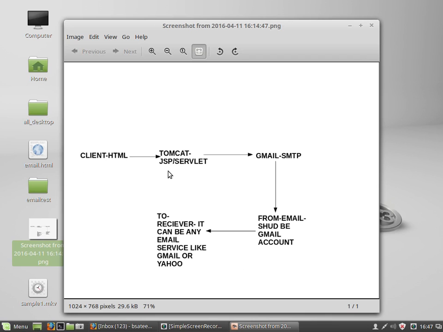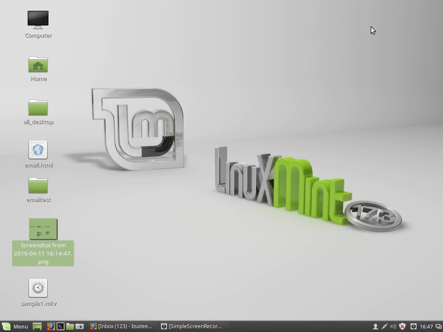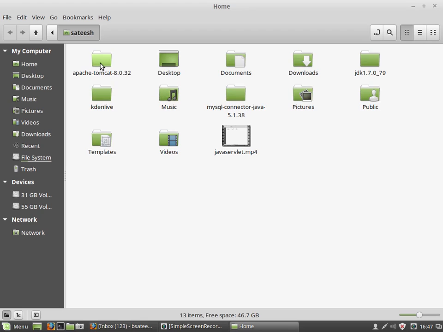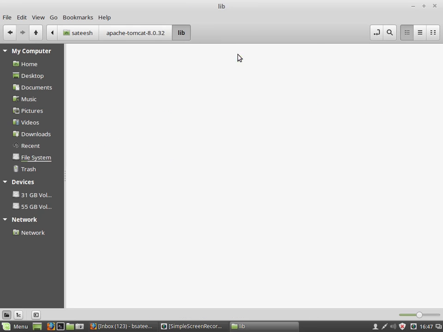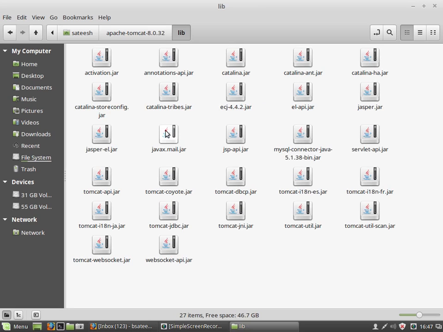Now, before I get into the program, I'll show you the javax.mail.jar file and the activation.jar file, where you have to keep those two jar files, and how to set the classpath. In my home directory, Apache Tomcat is available. In Apache Tomcat, in the lib folder, I already have these two files, javax.mail.jar and activation.jar.